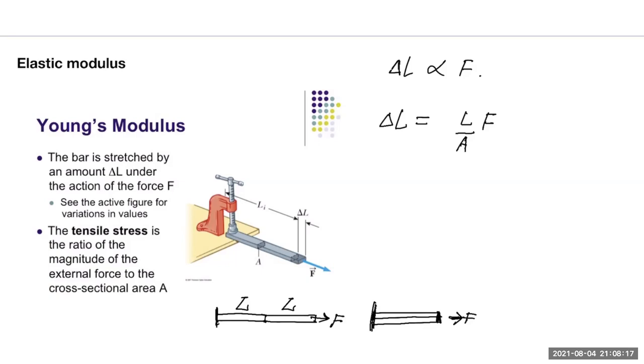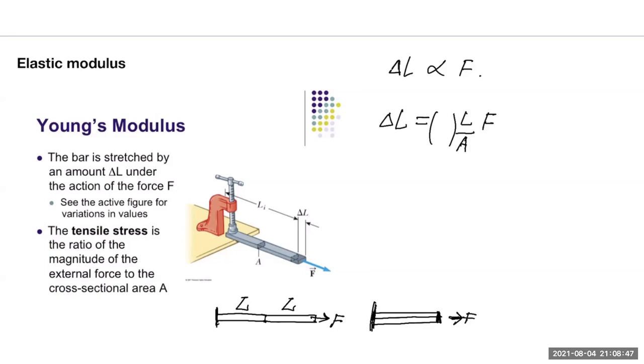But of course, what also matters is what kind of material the rod is made of, right? So there has to be a constant which is determined by the material makeup. There's a constant here in front of it. I'm going to put it in this parenthesis. Now clearly, the smaller that constant, the smaller delta L for the same force, and therefore the stronger the material.